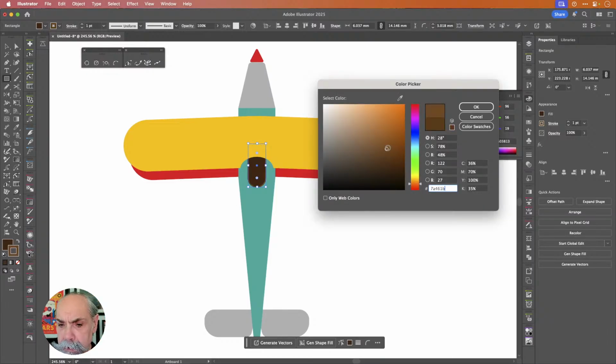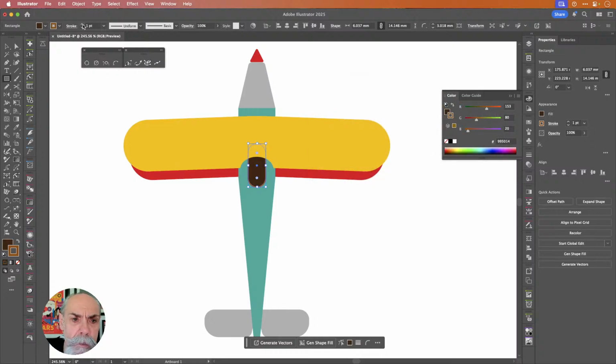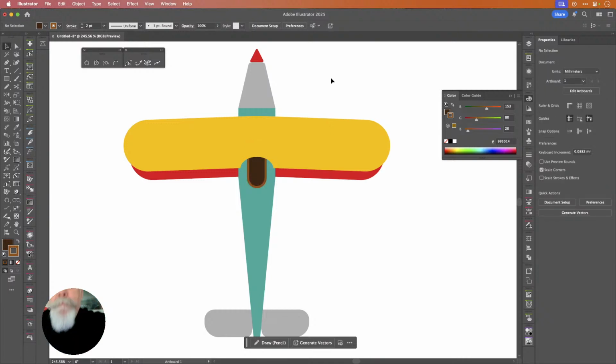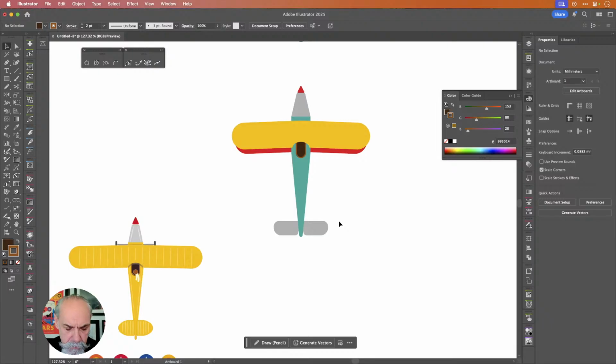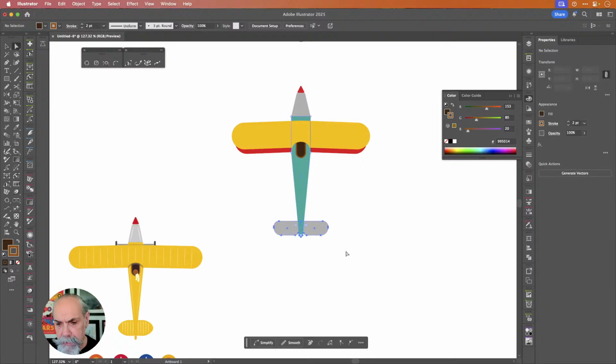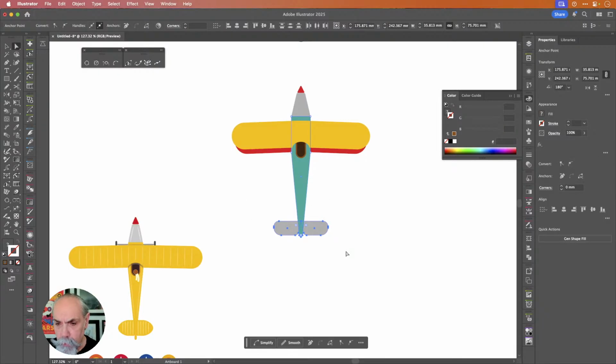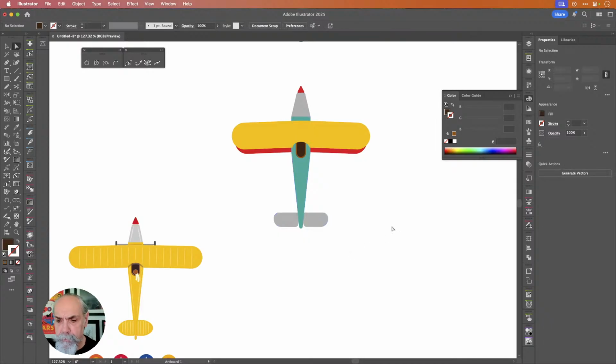Let's go for the line here, and the line, I'm going to use that, but then I'm just going to double click on that here and do something like that. Is good, just to make that a bit bigger also. There we go. So that's vaguely cockpit-like on there. That's good. I do think this is a little bit long, you know. Yeah, it is. For that then, I'm just going to grab with the direct selection tool all of those points and just bring that up. Something like that is pretty good.